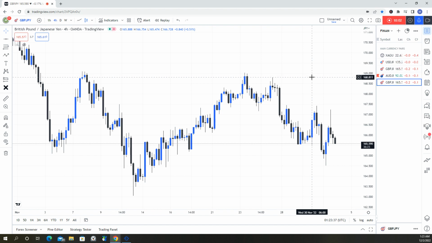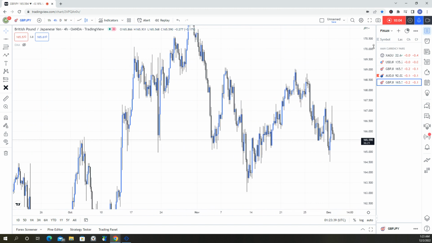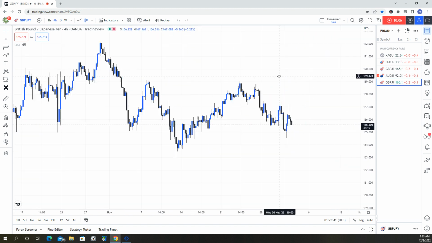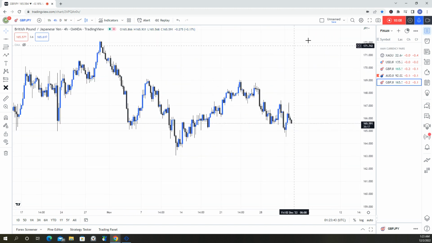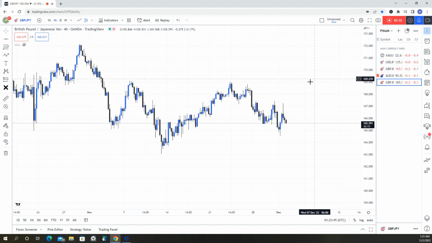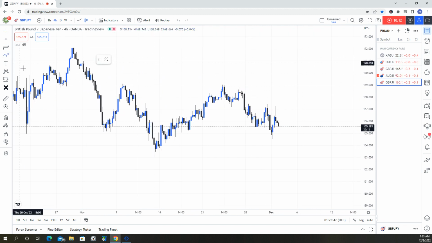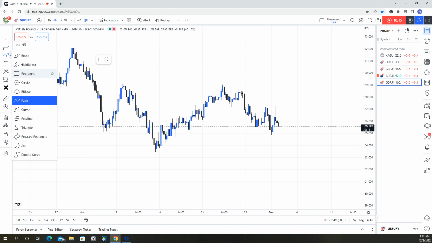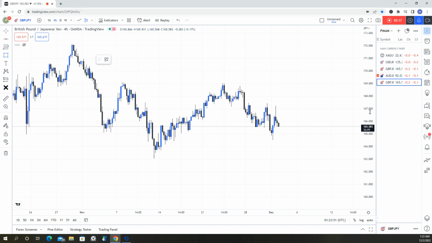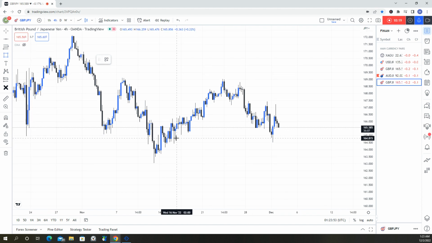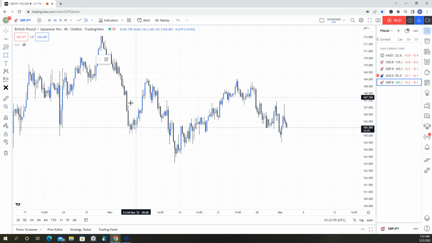So you always have to think outside of the box. So you have to zoom out and see it from another view. So now it looks a bit clearer, yeah? So what I do is I start marking my levels, only major levels. So the major levels are something like this. Something like this.